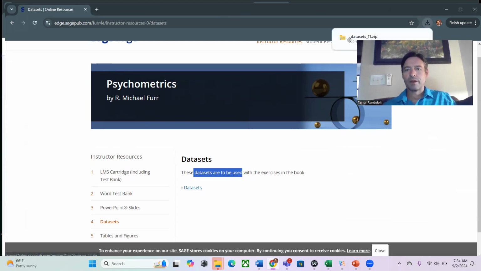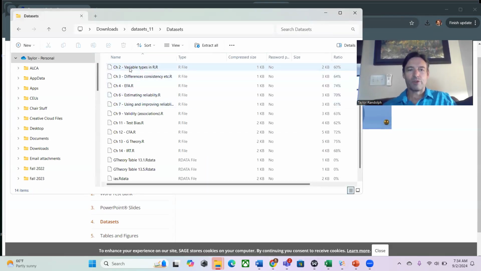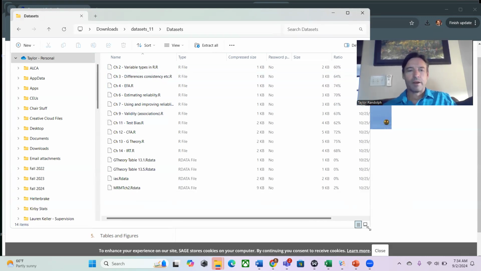So I'm downloading them. If you download them, it looks like this. You've got data sets for different chapters, chapter 2, chapter 3, chapter 4. And what that is, if you load this into a statistical program, you will be able to run statistics to kind of see what this looks like if you're actually trying to compute these things. I think this is an important next step for those of you that are actually going to do stats. So again, I talked about in my previous lecture about my difficulty between the MCP and MGP students. If you're an MGP student, I would encourage you to download these data sets.